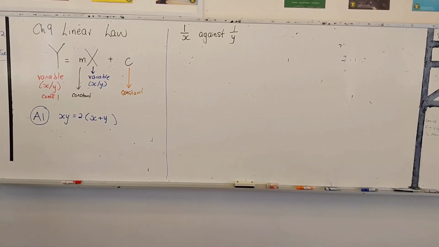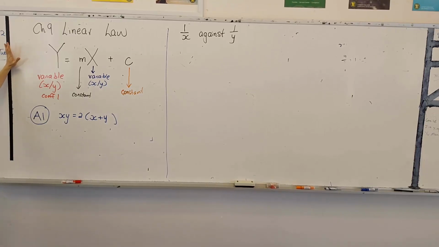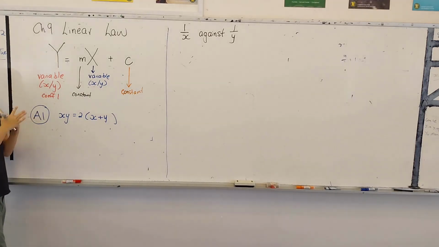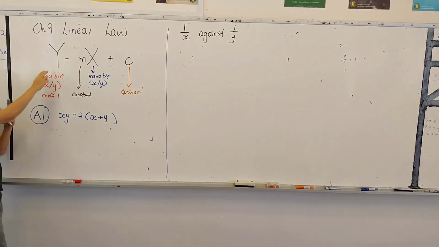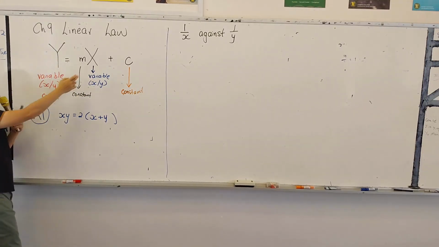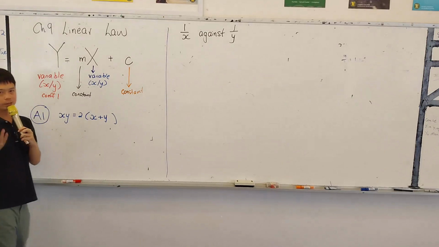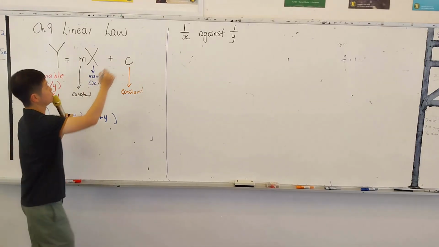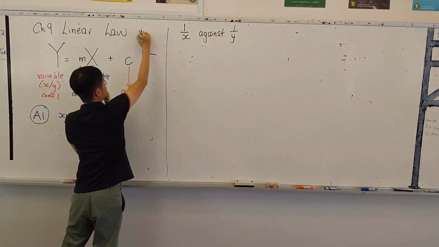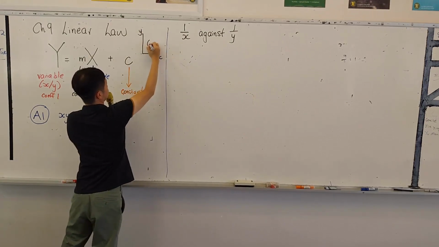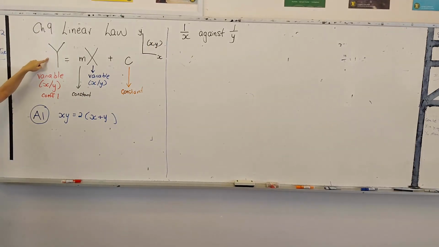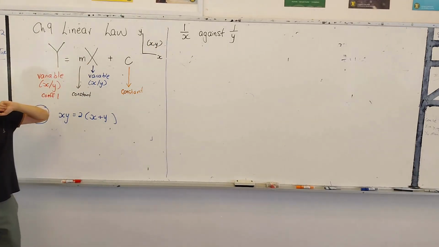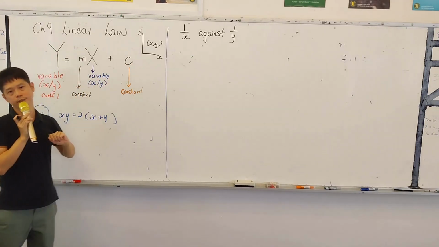Okay, all right. So today we're going to talk about linear law, applications of straight line graph. The rule is this: you must form a linear graph, so you must have y equals mx plus c. In the past, y must be a small letter y, x must be a small letter x. And where does the xy come from? It comes from your Cartesian plane x, y. So that's why it must be a y here and a small letter x here. It must because the Cartesian plane looks like this one.